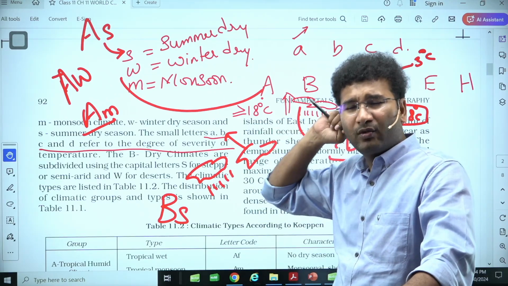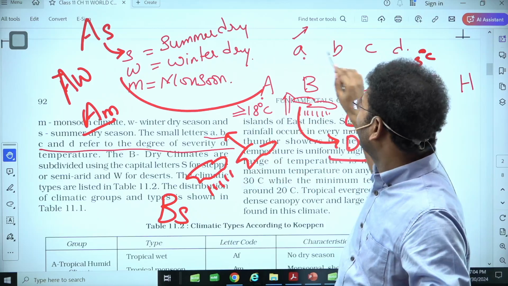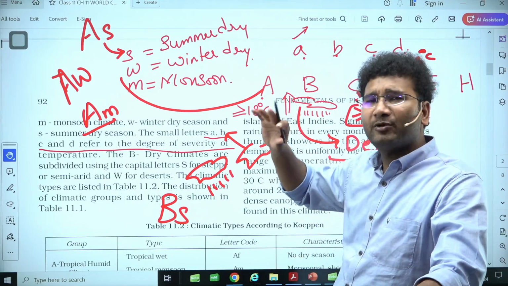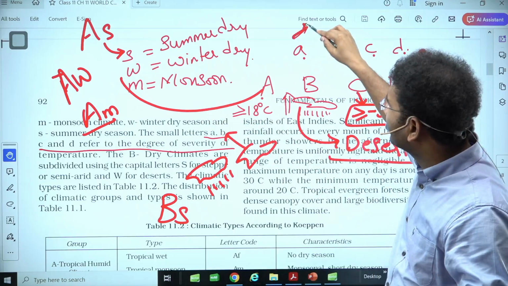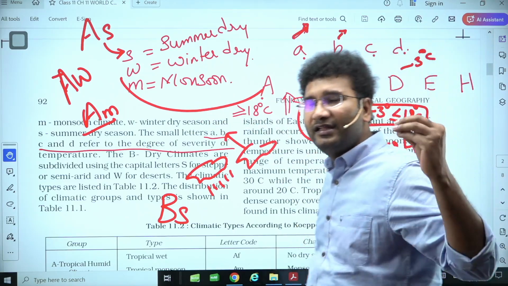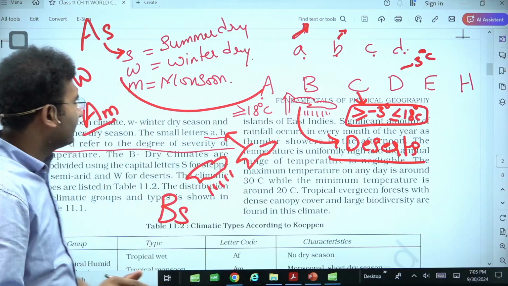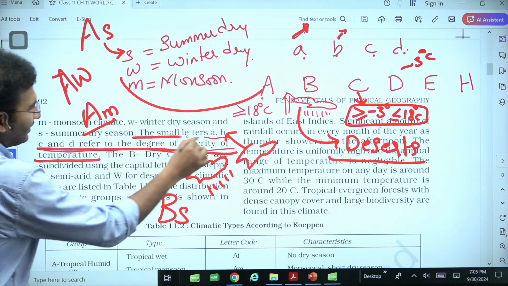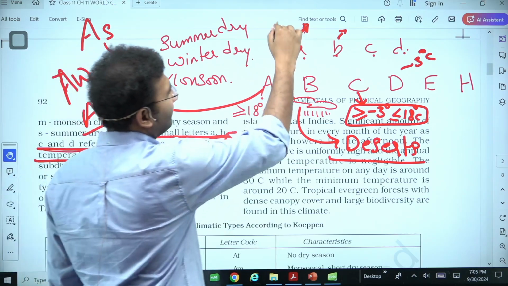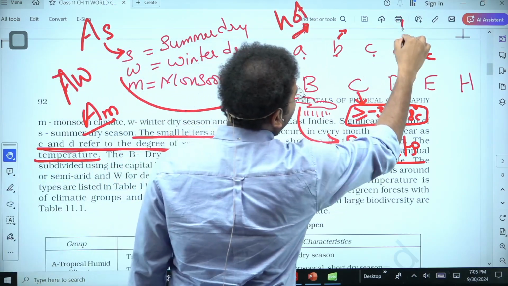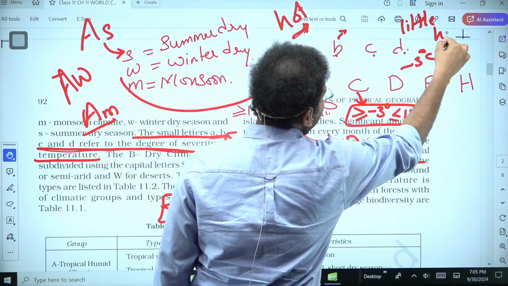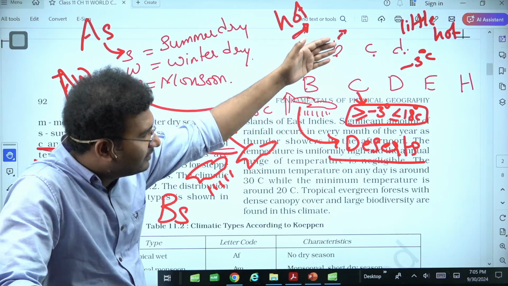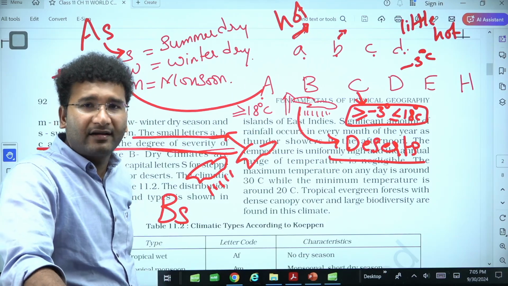But Koeppen, what he has done is he has also taken A, B, C, D छोटे छोटे letters. This BS, A मतलब ज़्यादा ही dry है, A मतलब ज़्यादा dry, B मतलब कम dry, D मतलब little less dry. It is saying the degree of temperature, ठीक है, the smallest letter A, B, C, D, it is ज़्यादा dry and it is extremely hot, it is little hot, ठीक है. A means extremely hot, D means little hot, right?